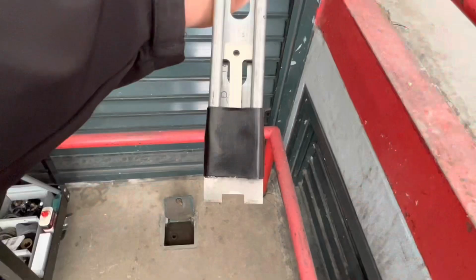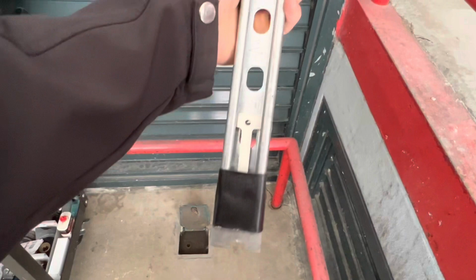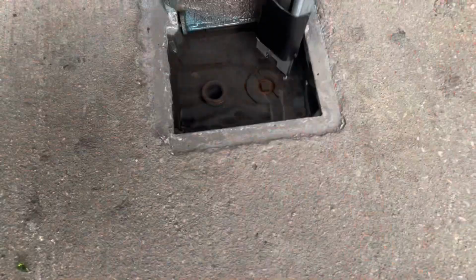I've already got the water shut off in the basement. I attached the hydrant wrench to a piece of unistrut to give it a little more leverage. You can see the part number there. It looks like 73376 into those slots right there.